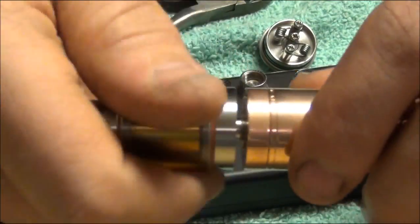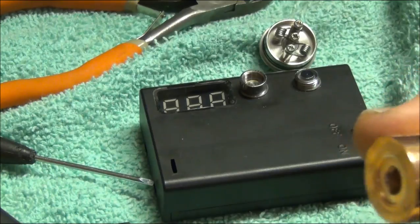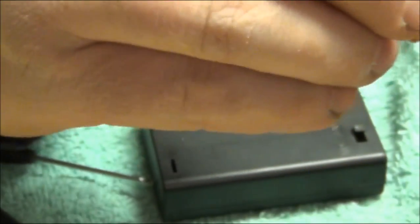Go ahead and take this off. Set that off to the side here. I was going to do this Nemesis clone tonight, but maybe we'll talk about it after this.